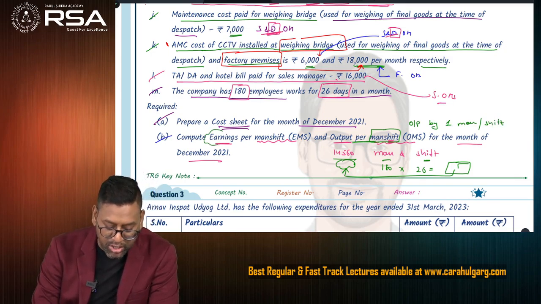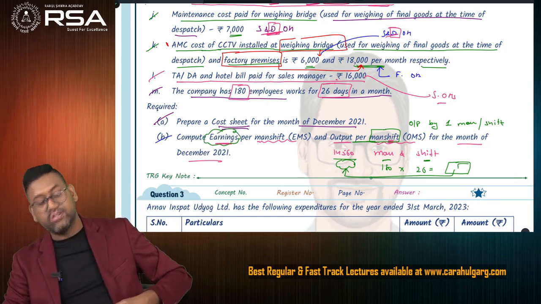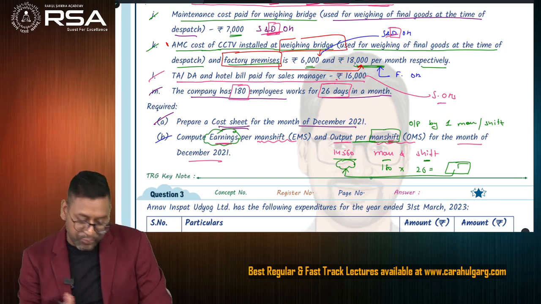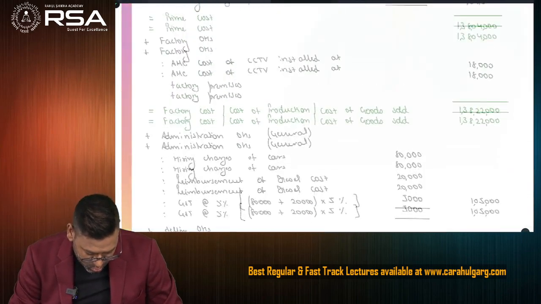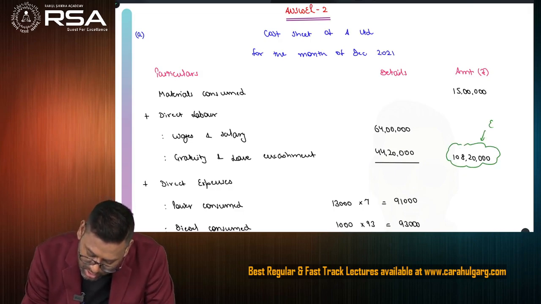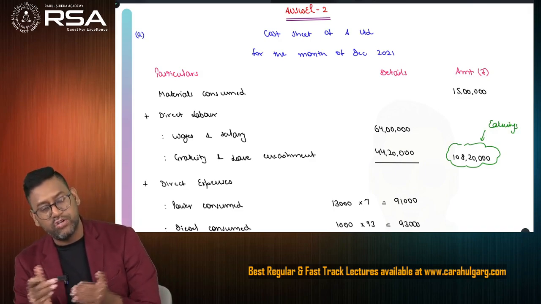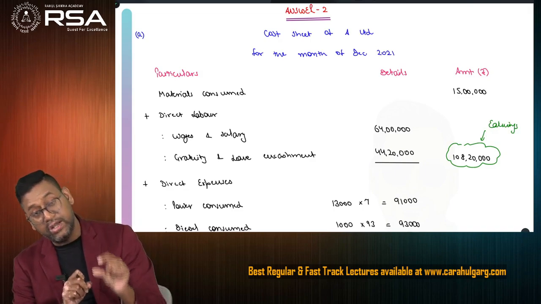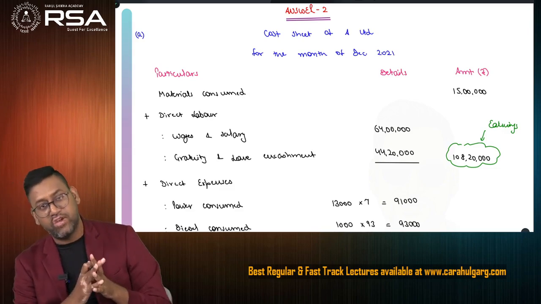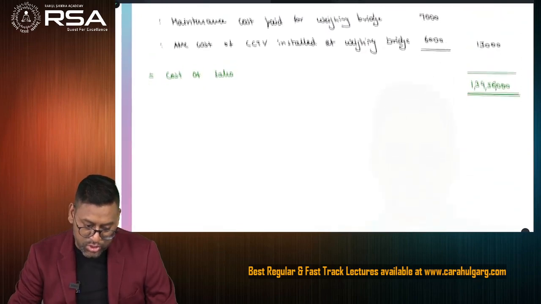Similarly, it is asking for earnings per man shift. Now, the students start thinking, where is the earning given? Earning, you have to think from the viewpoint of the labor. So when you did the question, you did it like this. This is the amount of earnings. We have to divide it by the number of man shifts so that we get the amount earned per worker per shift. So we have to find these two things as per the question.